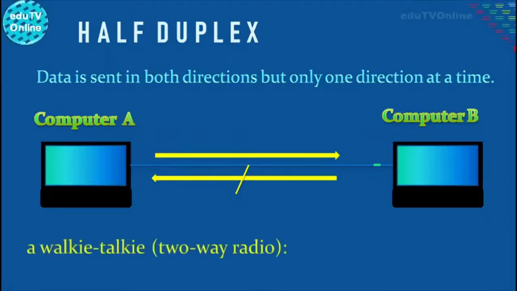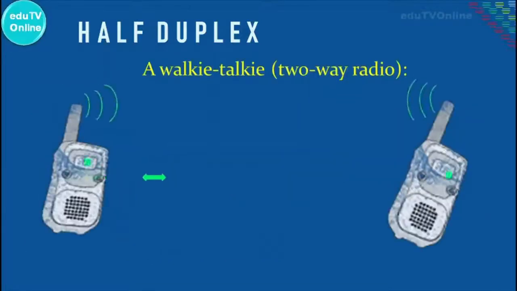An example of half-duplex is how walkie-talkies work. With walkie-talkies, a person has to press a button if they want to transmit their voice to the other person. And while the button is pressed, information is only going in one direction, so they can't hear the other person while they're transmitting their voice. They would have to release the button in order to receive the other person's transmission.